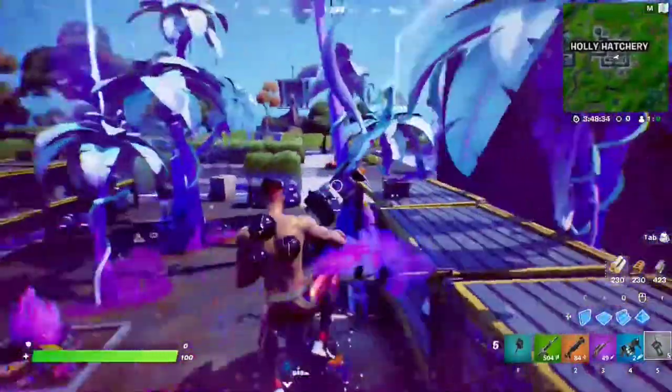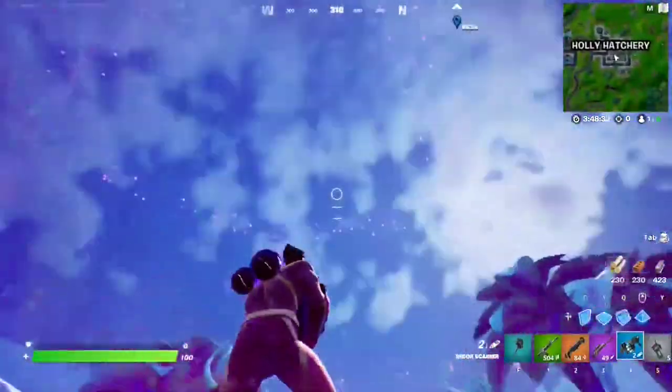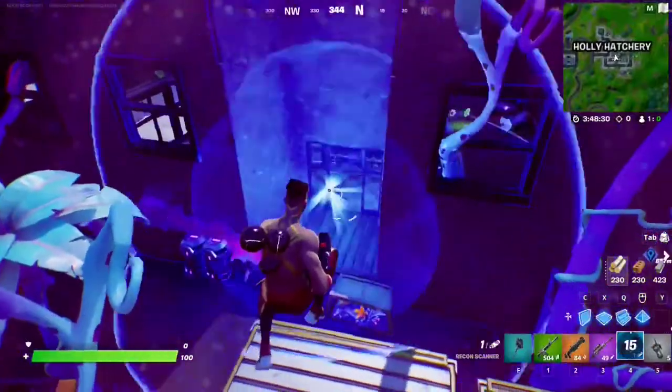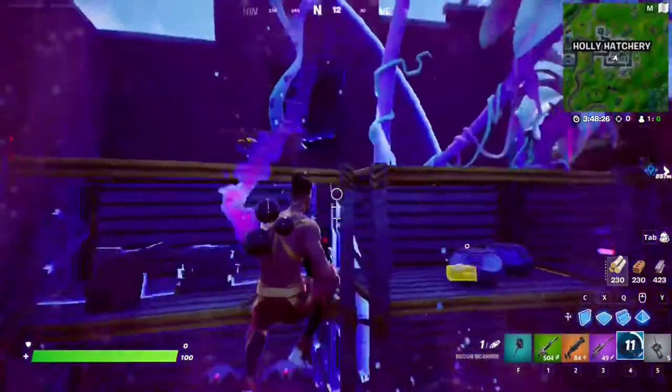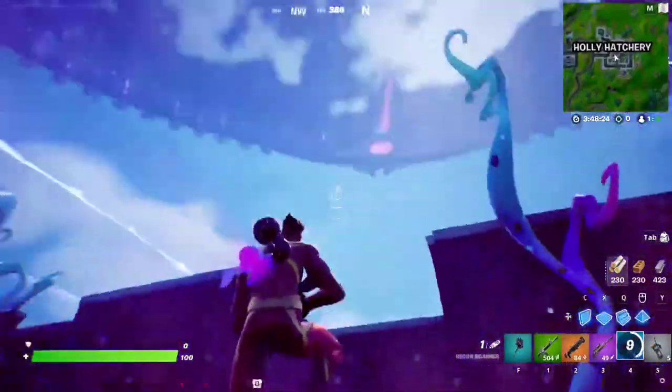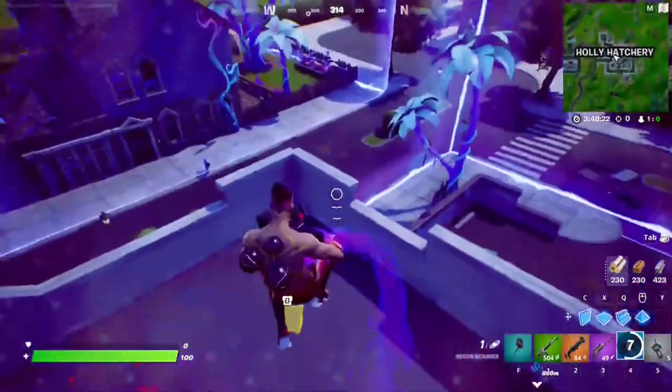All right, there we go. So just use this right here. And let's go up a little bit and throw it all the way over here. And as you can see, it marks the alien parasites and it marks the trespassers. And yeah, that's it. That's all you have to do. And that should complete the quest.